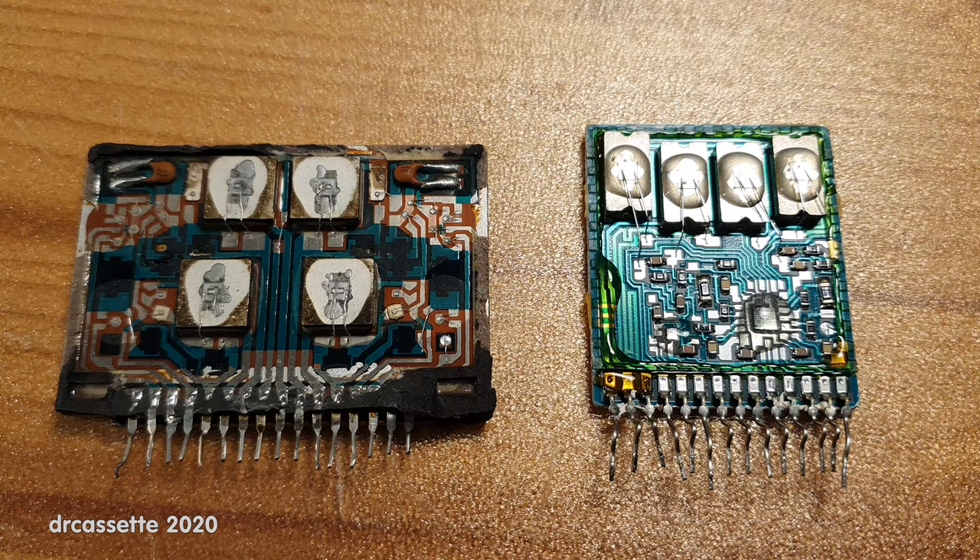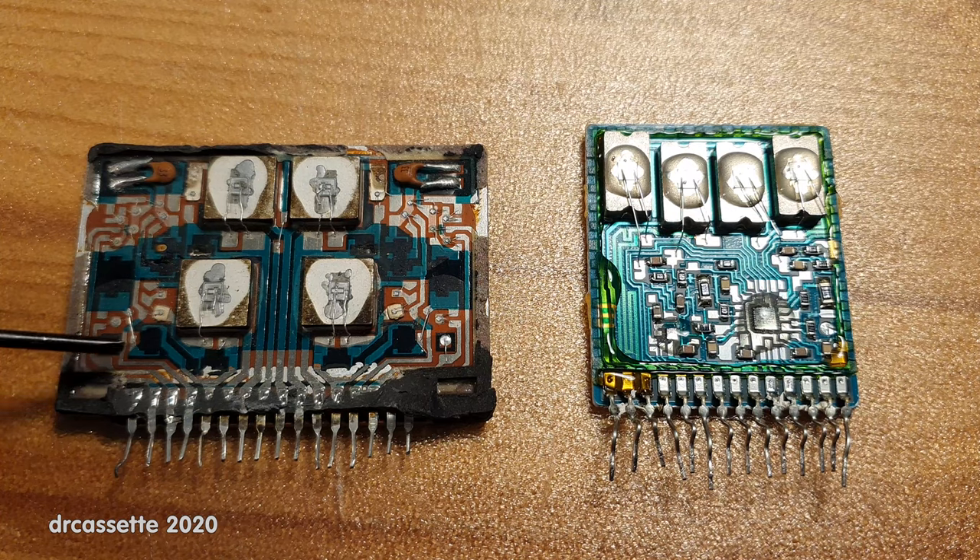These circuits are not integrated circuits — these are hybrid circuits. What does that mean? Well, it basically means these are just standard circuits except they've been made a lot smaller, but the production techniques remain the same as they are for regular circuits on printed circuit boards. The STK circuit, as you can clearly see, is based on circuit board material with all the copper traces clearly visible, just with components a lot smaller than they would be on a regular circuit board.